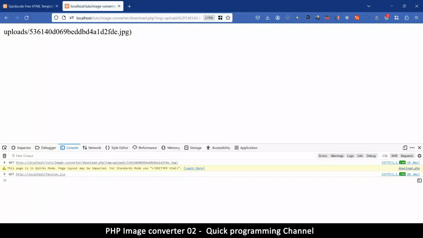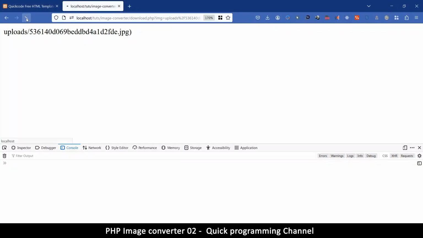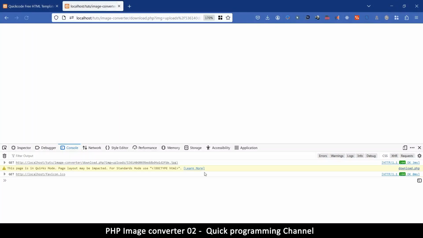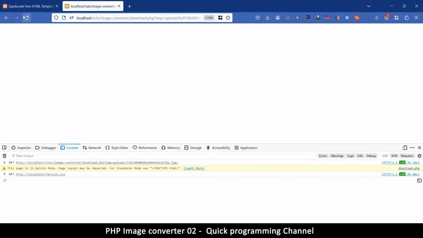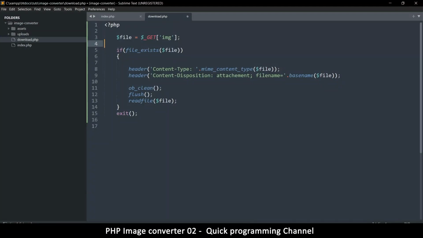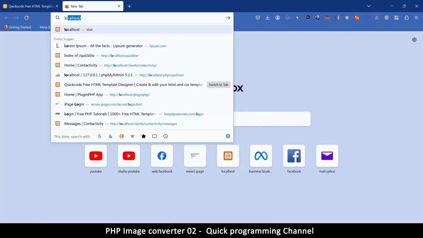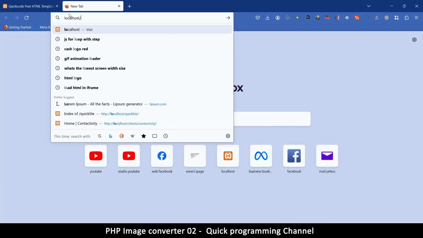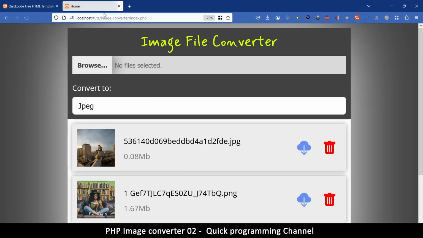And let's try again. Now, if I echo like this, echo will be part of the file and might disturb the file, so might make the file corrupt. So let me refresh. Okay, that didn't seem to work either. So let me undo and let's see what it has. Oh, I needed to, oh crap, I actually lost that one. So let's go back and try toots image converter index.php. Okay, there we go.